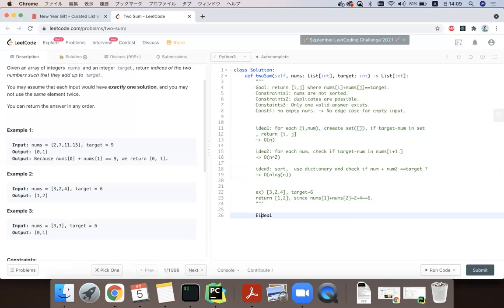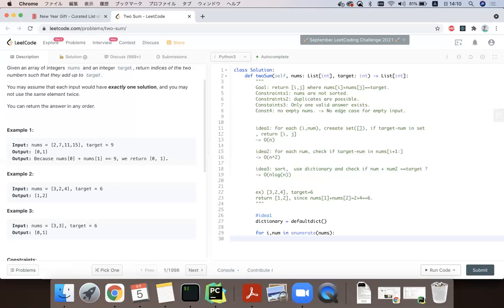Idea one. So we're going to create the dictionary. In Python, we're going to use defaultdict, and then for each i and num, I'm going to use enumerate in Python, which gives a tuple of index and the num together.